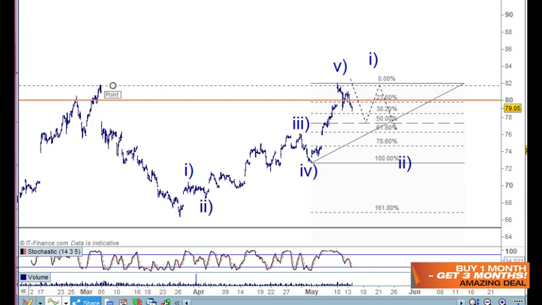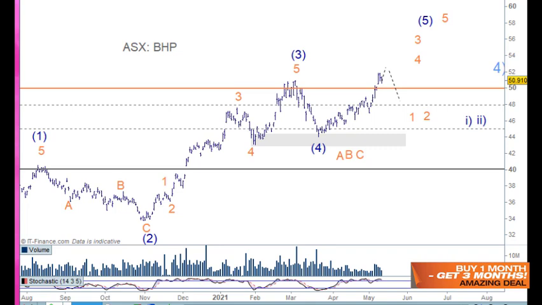But anyway, that's that. Let's just check on our local BHP. Look, it's the same thing as well. It's going to have that dance across the 50 here. I just think this trend is a little bit, we can count 5 waves here probably as well, but yeah, we're expecting it to come down. I thought it may have another little high here, but it can come down, back into test the 48 here. So yeah, you need to make up your mind what you're going to do with all of that.